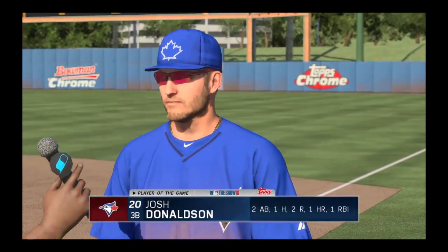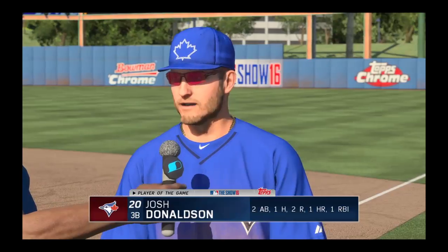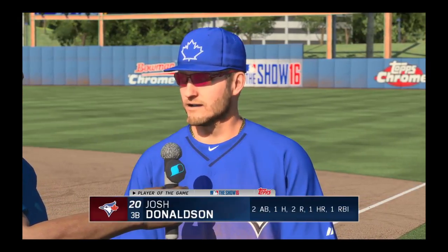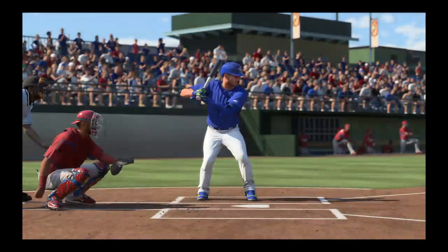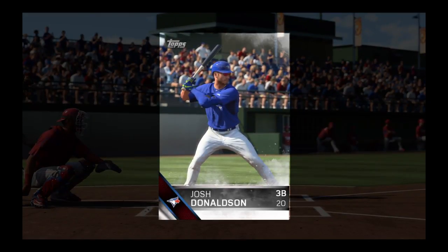Well, a pretty good offensive show of force in this one. Probably at least a couple of players deserving. But, gentlemen, let's go ahead and give this man the nod as our top player of the game. Yeah, and I think we probably could have given this award to 3 or 4 different people, but you definitely can't overlook his contribution. He really played a great ball game.